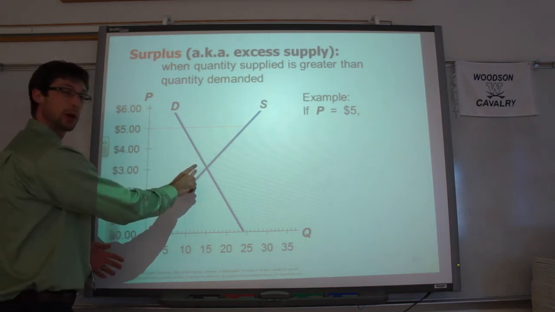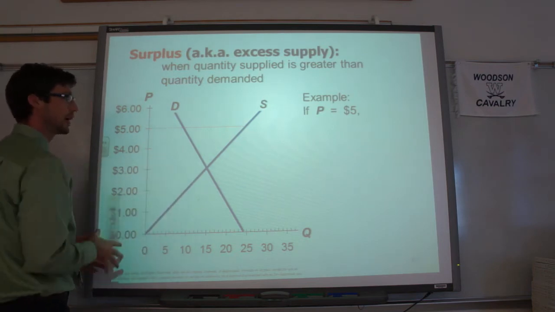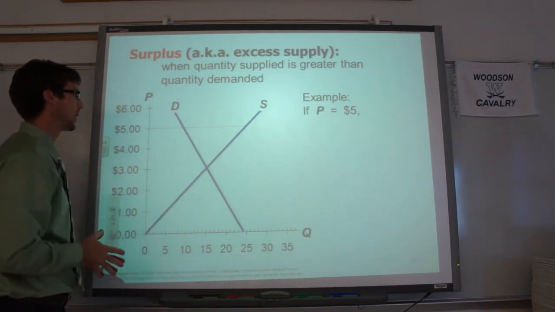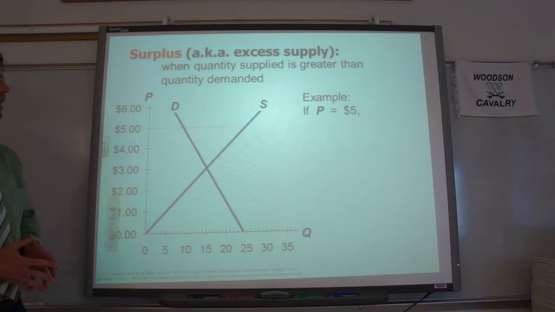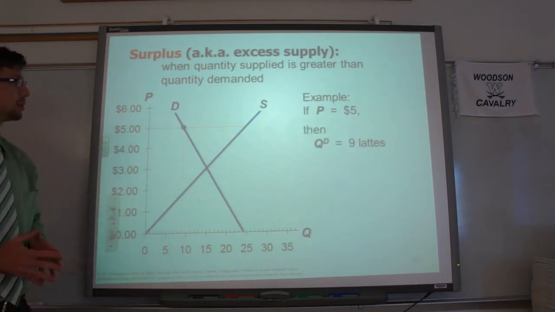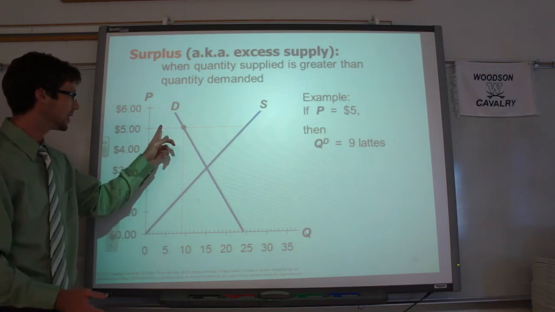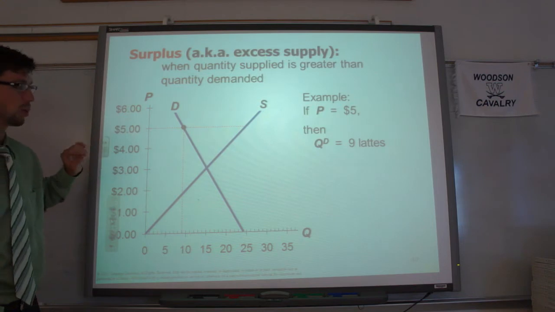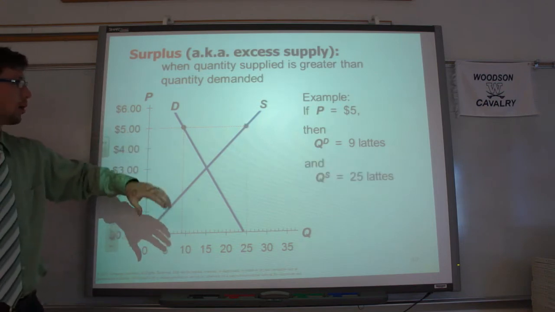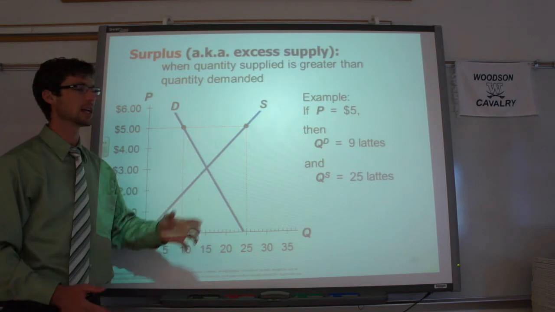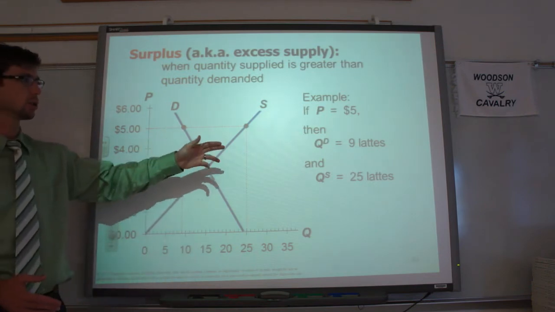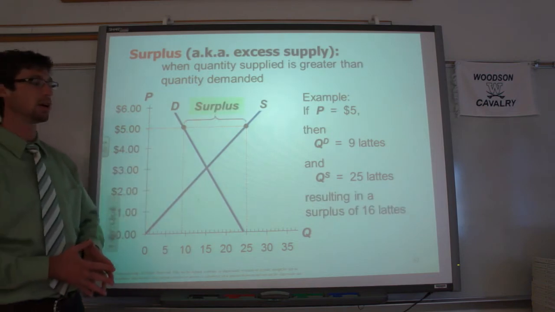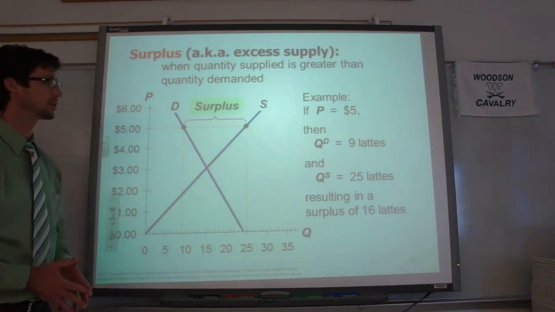Remember, demand represents the choice, the tastes and preferences for lattes at each and every price. Supply, the tastes and preferences for producing lattes at every price. So we have a single price here, it's $5. What is the choice by our consumers? They want 9 lattes. We see that by the intersection of these dots. 9 lattes are desired when the price is $5. However, when that price is quite high, you find a lot of people willing and able to produce those lattes. It's 25. What do you see there? You see that quantity supplied exceeds quantity demanded. We call that, in short, a surplus.